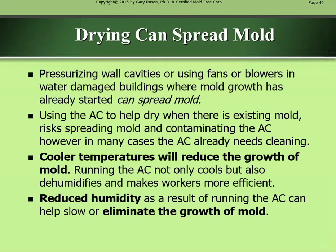Drying can spread mold. Pressurizing wall cavities or using fans or blowers in water-damaged buildings where mold growth has already started can spread mold. Using the AC to help dry when there is existing mold risks spreading mold and contaminating the AC. However, in many cases, the AC already needs cleaning.